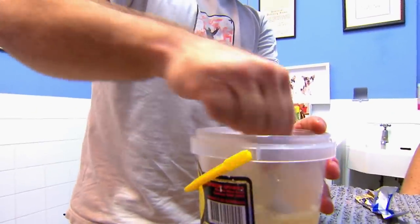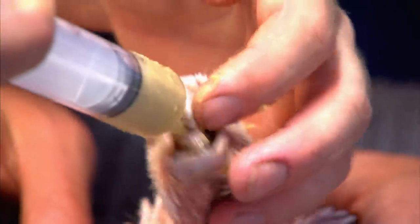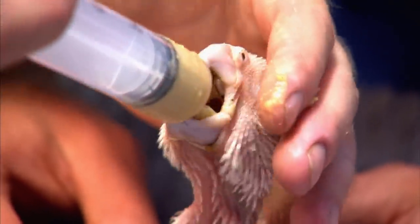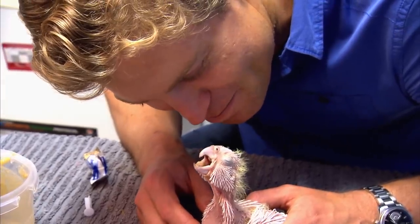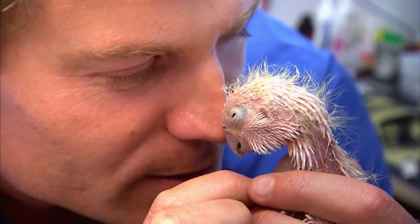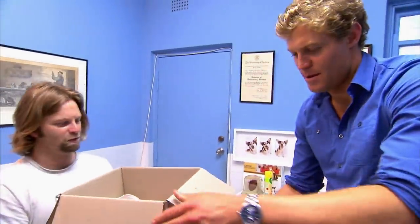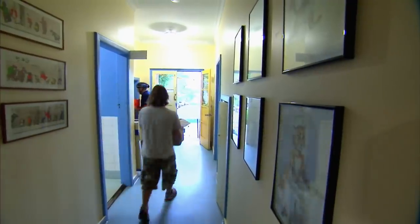Kettle's saviour, bird carer Josh Cook, may just have the answer to silence the pint-sized screamer. I'm going to be seeing a lot of Josh over the next few days and weeks because these sort of things require constant monitoring. If that splint's too tight, it'll cut off circulation to his toes and really inhibit healing. But if it's too loose, that bone's going to keep on moving and the bone won't start to mend.